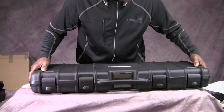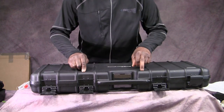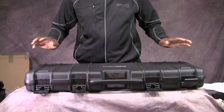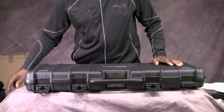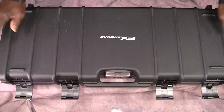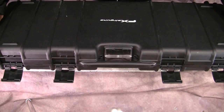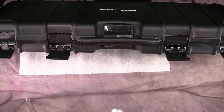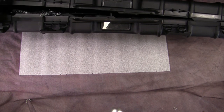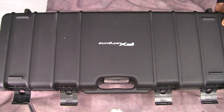Let's keep popping it open. They improved this opening, because on the first one you had to struggle to get those things out. As you can see, it comes with a very, very nice case. They've added what looks like a place for a name plate right here, which I think is very nice. Let me remove this piece of styrofoam and we open it up.